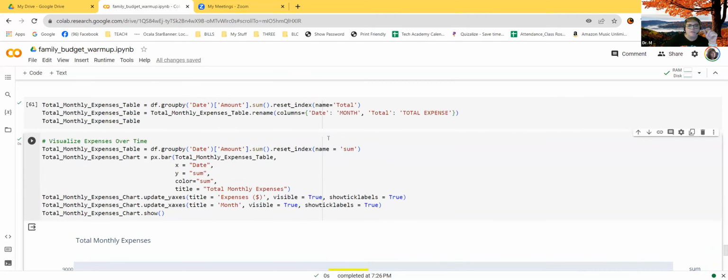When you see group by and date and amount, it's the amount that's getting summed, but it's the grouping of the date which gives us our month by month. I'm grouping by date. In this case, it's monthly expenses. And I'm summing up the amount.